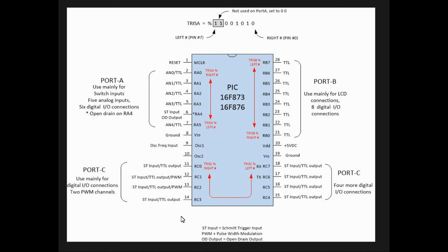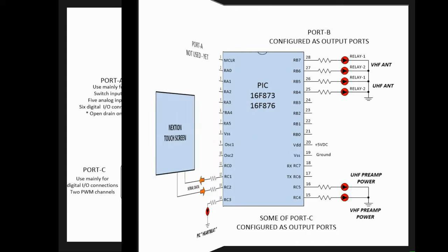And if I need something different, smaller, I'll write the code in this and then convert it over to the other PIC that I plan to use, but this is the basic one. So I'm going to rig it up so that port B will be the outputs that drive the delay boards for Tom's satellite system, and there'll be a couple of serial ports going in, and a few other goodies around. On port A here I'll configure for later, but you'll see it as I go along here.